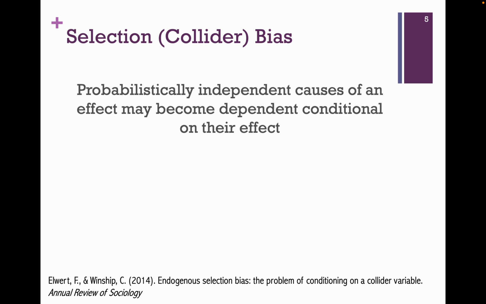There's one more phenomenon I need to consider before characterizing the relationship between causation and probability. Specifically, independent causes of an effect may become probabilistically dependent conditional on their effect. So consider the variable for the number of subscribers on a YouTube channel, and imagine that there are two causes of a channel's being popular. Either it can have high-tech graphics, or it can have amazing content. And imagine that these causes are independent in the population.